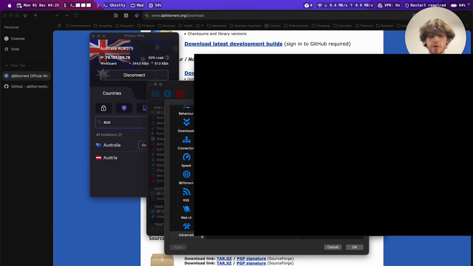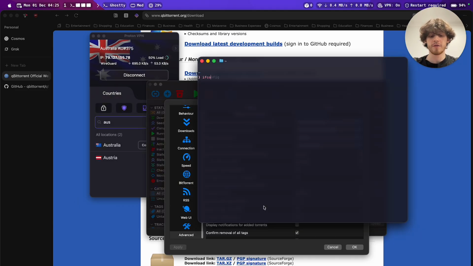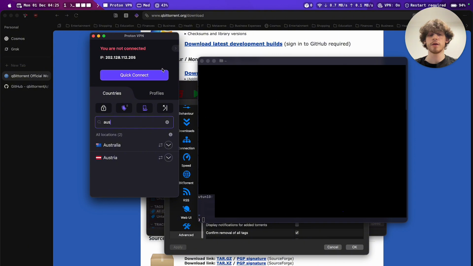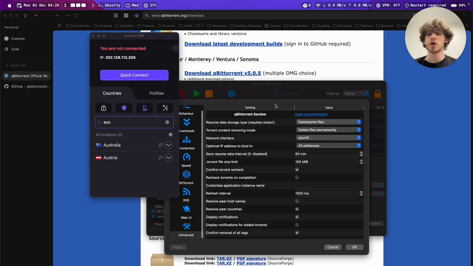Then what you're going to do is you're going to type in ifconfig, and it's going to spew a ton of these network interfaces. I'm going to be blacking mine out for privacy purposes, and you'll see here that they are numbered. Now, if I disconnect from my VPN and I run ifconfig again, you'll notice that there is now a network interface missing. You can do this the other way around. You can run ifconfig, then connect to your VPN, and then run ifconfig again, and you'll see that there is a network interface that disappears or reappears whenever you're connected, and that's the one that's responsible for your VPN. So you're going to want to identify what that is and then put that into the network interface box.